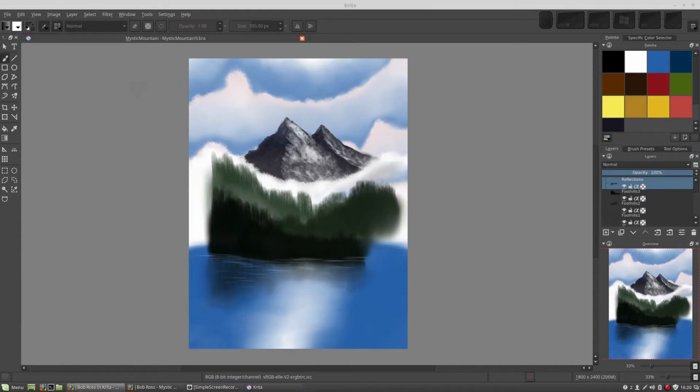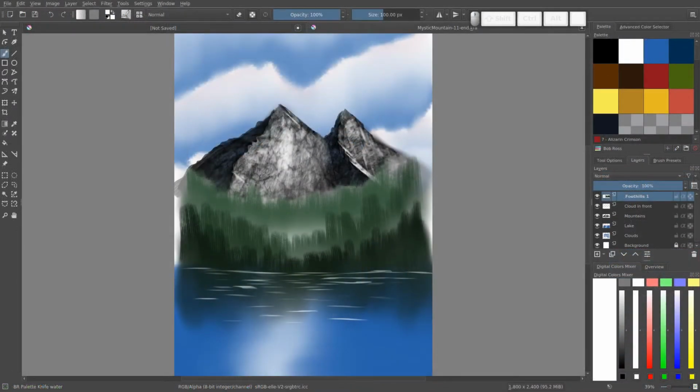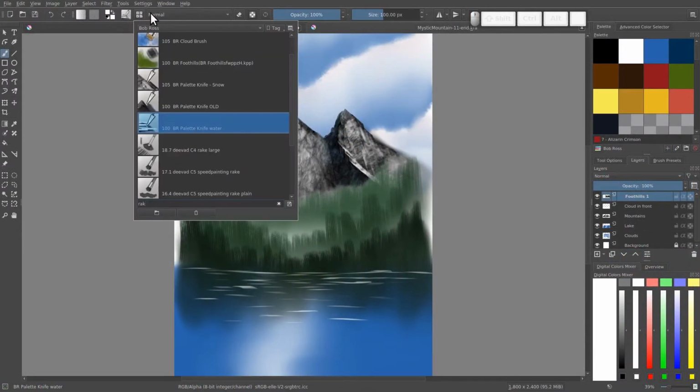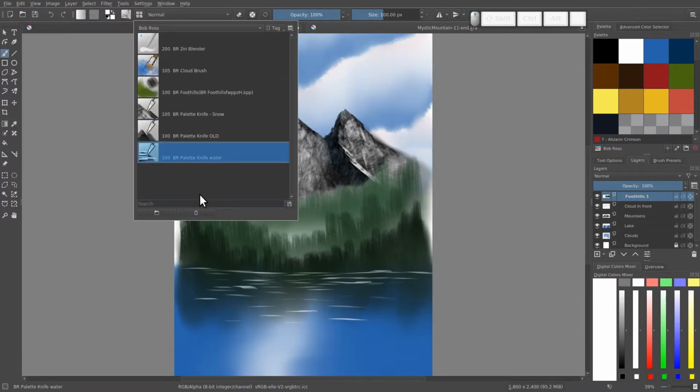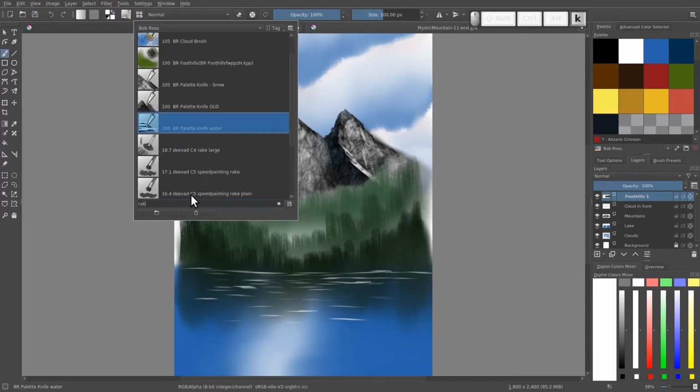Like usual, we're going to pick a brush that we can use as a template that has some of the settings we want already. So let's go up to our presets button on the toolbar, and we're going to find DVAD C4 Rake Large. It's called Rake Large. Let's type Rake. There, this one right here, DVAD C4 Rake Large. So Bob Ross is using a fan brush. This is similar. It's kind of why I started. I just looked for one that looks similar.